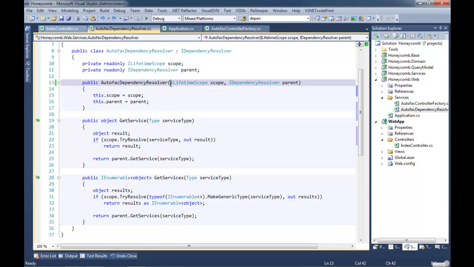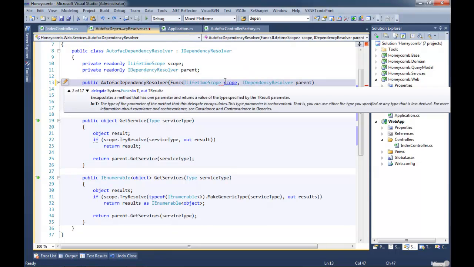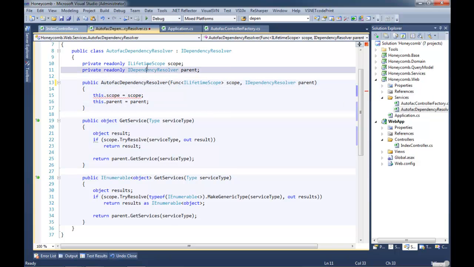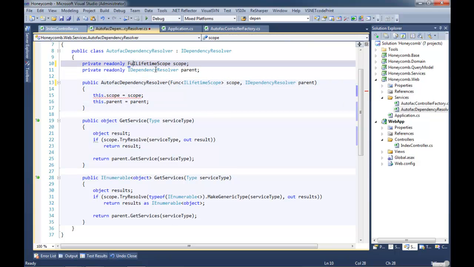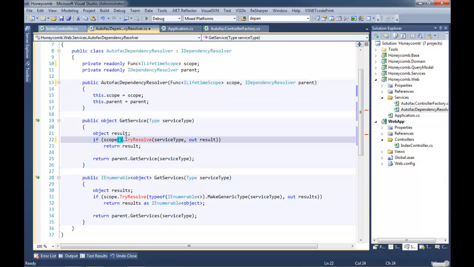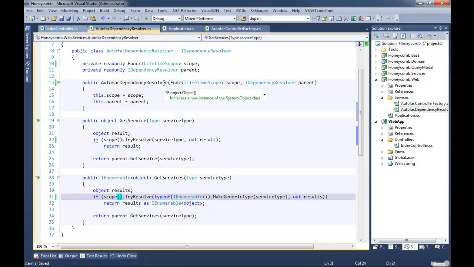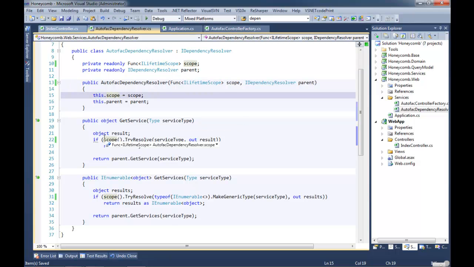And I don't think we talked about this in Nelson's Corner. But I'm going to go ahead and write this code out. And if any of you guys have been following along with Nelson's Corner, you should be able to follow at least what this code does. Our Autofac dependency resolver is taking a delegate that's going to return an ILifetimeScope every time it's invoked, and then it's setting that to a member. And then every time it needs to get a service, it calls this method, and this method will then be executed every single time it needs a service.